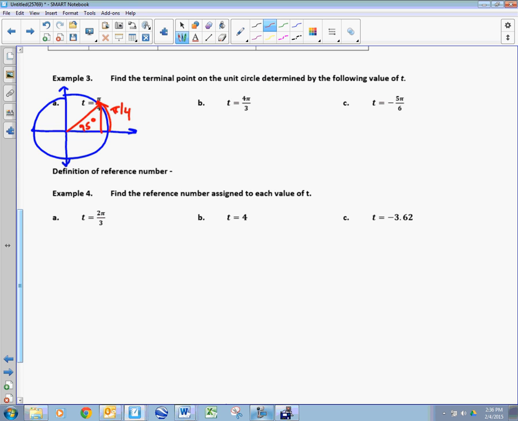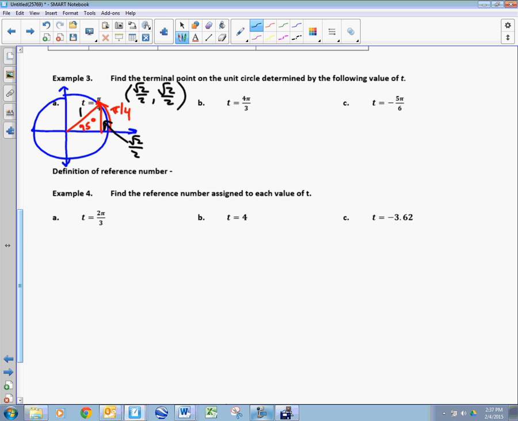So, as I make that, if I'm in the unit circle, what's the length of the radius or the hypotenuse? 1. And so yesterday we worked with the 30, 60, 90 and 45, 45, 90 to find that the length of this side is then going to be what? Square root of 2 over 2, because you take 1 and divide it by the square root of 2 and rationalize the denominator. And since it's 45, 45, 90, they're both the same. So the terminal point is square root of 2 over 2, comma, square root of 2 over 2. So that should be reviewed from yesterday's assignment where you did the worksheet, okay?